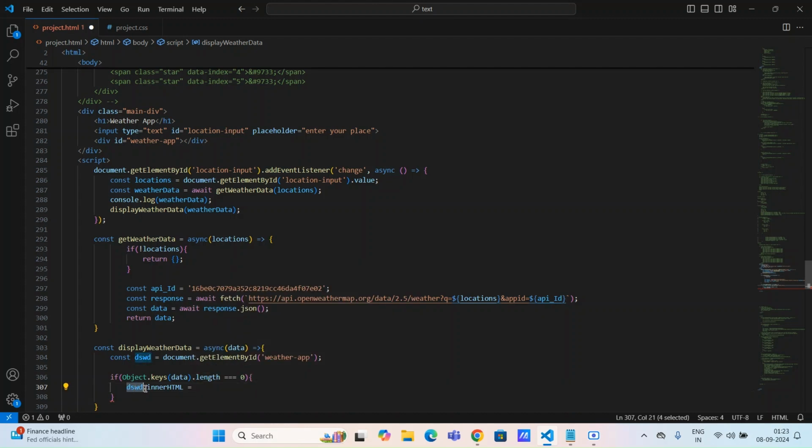Here we are selecting the div, so by using this we are adding the element into this page: Enter your place.